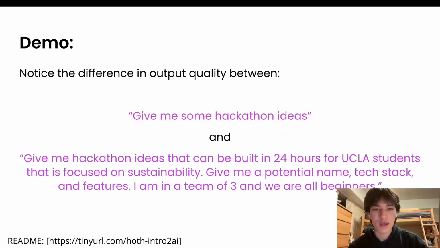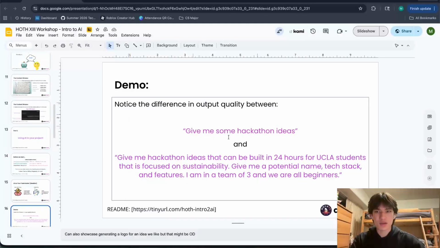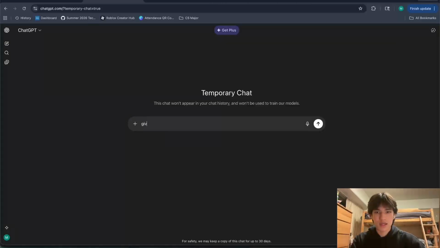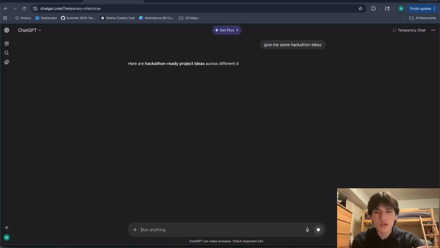And then I'm going to go through how prompting AI can really change depending on how much context you give it. So I want you guys to notice the difference in output quality between these two. So give me some hackathon ideas. I'll just say that right now. Give me some hackathon ideas. I'm going to wait a little bit.